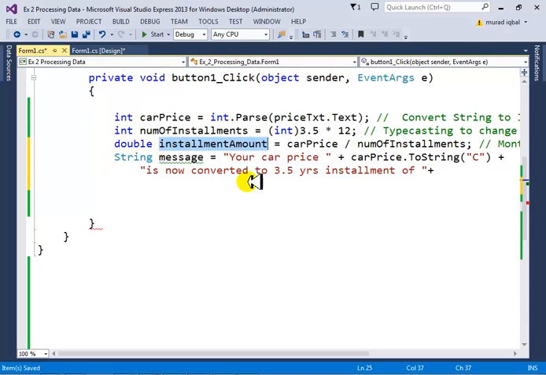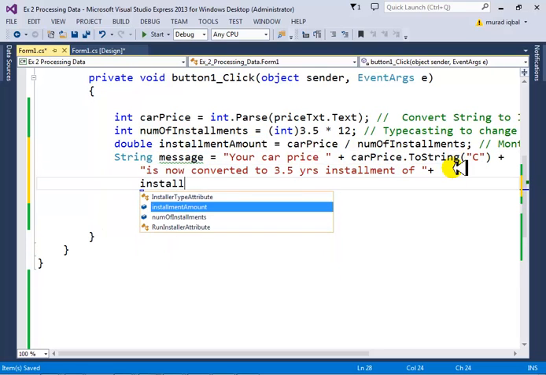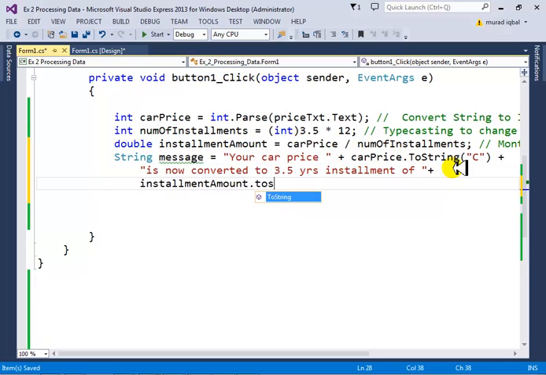This amount. Installment amount dot to string, and again currency. Monthly. That's all. And now you can put this semicolon.